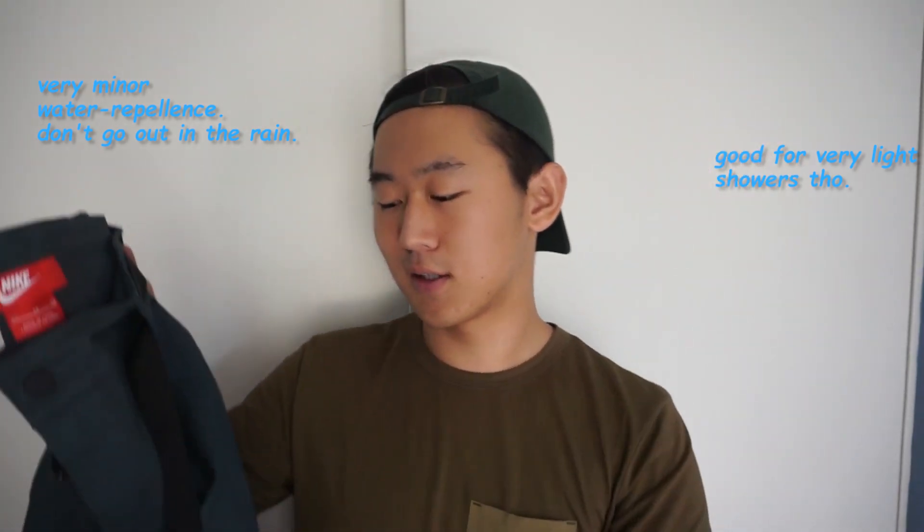What I liked about these: one, belt loops; two, they fit extremely nice with a very slim silhouette but not too skinny or constricting. I'm not too sure about the water repellability — I'll put something on screen about that. They have a lot of versatility in how you can wear them — casually or with my tech belt from Havana Lab, or with the Aoku tech belt for something more low-key. I got the emerald pair and a black pair.